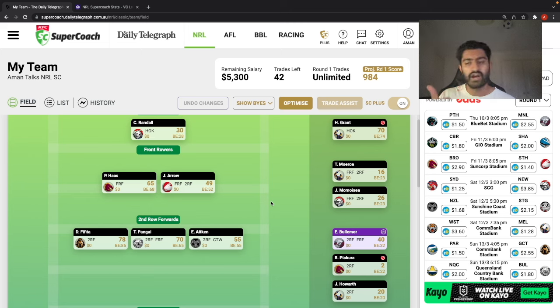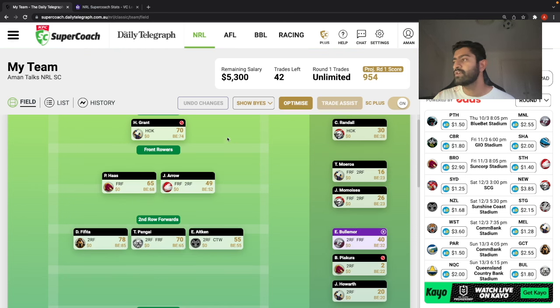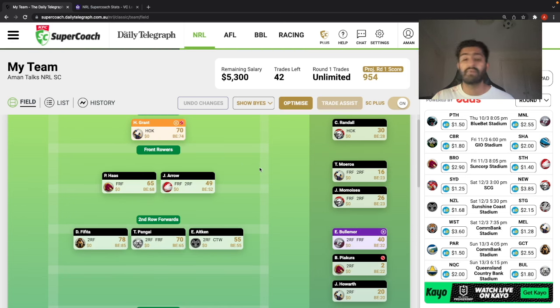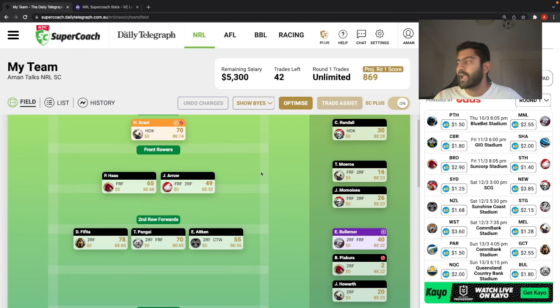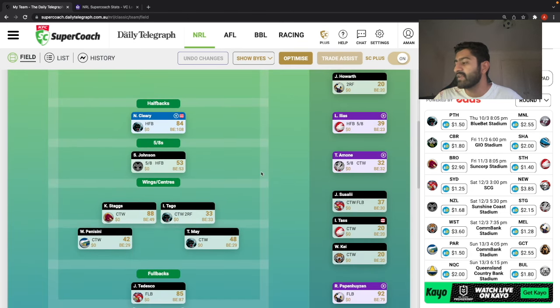So Nathan Cleary's got 150 points. I want to bank those points. So what I would do is sub in Harry Grant for Chris Randall, and then actually make Harry Grant my captain. Now that I've made Harry Grant my captain, I could still keep my 4 reserves as they are: Bullimore, Ilias, Amon, and then Pappenhausen.